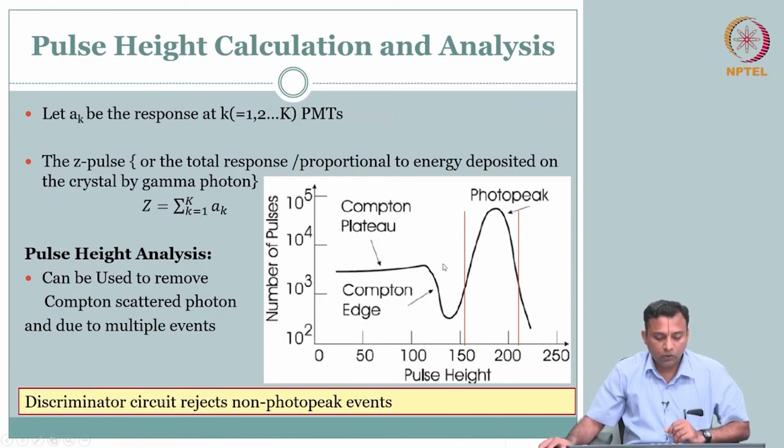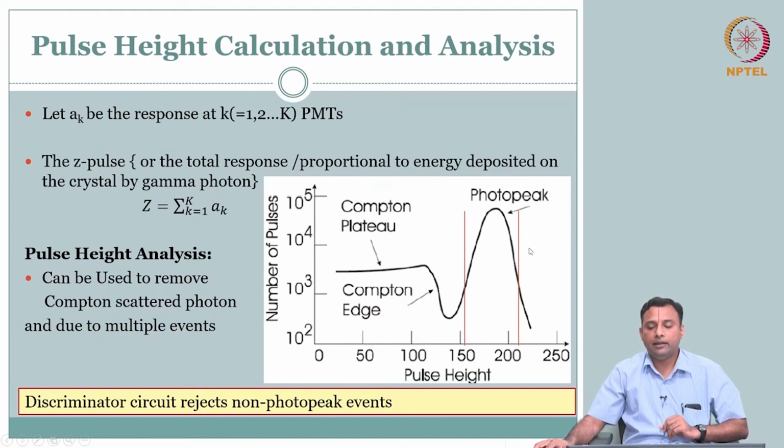Okay. So, the discriminator circuit. You have a Z pulse height analyzer, a circuit which will do this and detect the peak or whether it is within the threshold. Anything beyond that, that scintillation event will be discarded and will not be used further. How can it be used further? What is the next step?